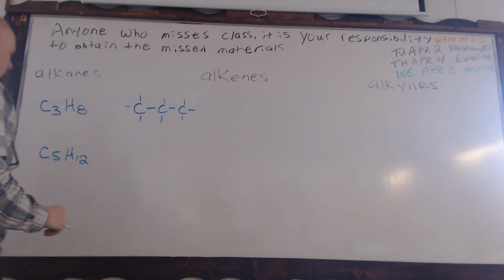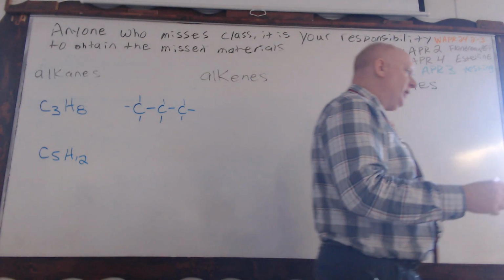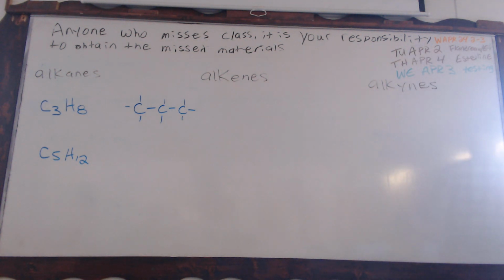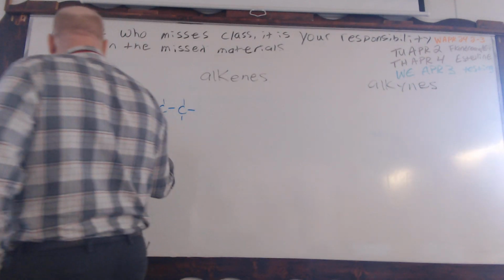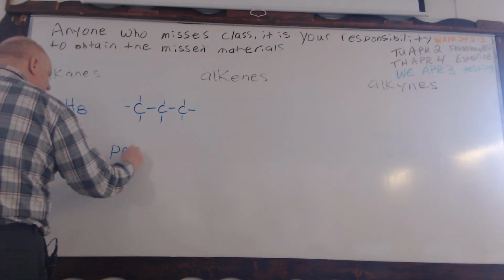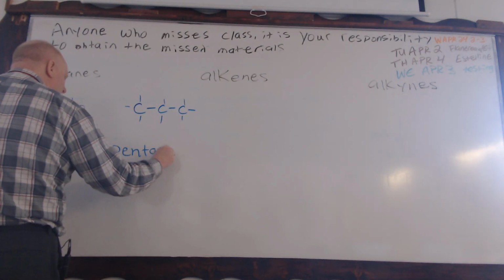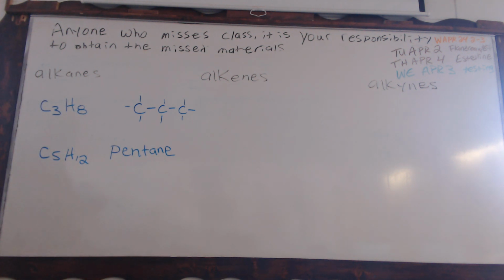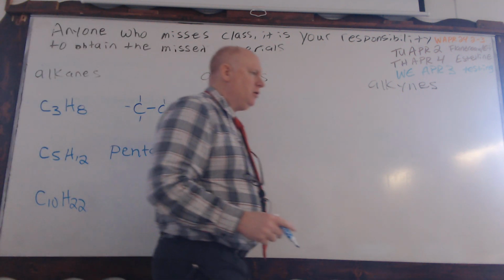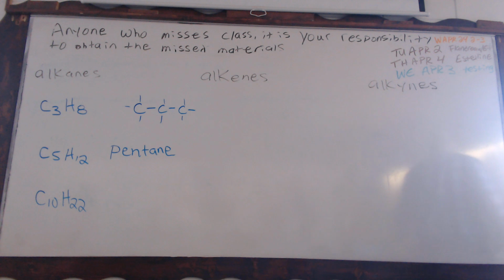okay, what is everything you can tell me about that besides it's an alkane because it's in that column, and it's also single bonded. And when you say pentane, why is that correct? Because then you're looking at the geometrical shape. Okay, and that remains true all the way up to this one. So you don't have to be too concerned about the 22, but you're just looking at the 10.